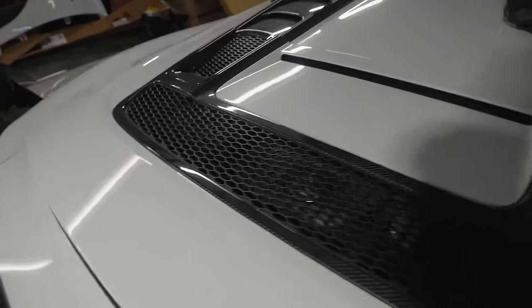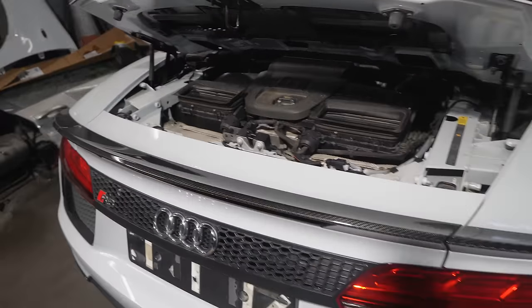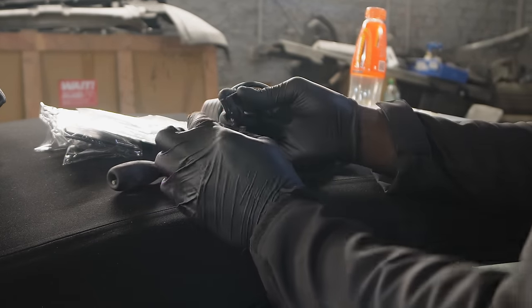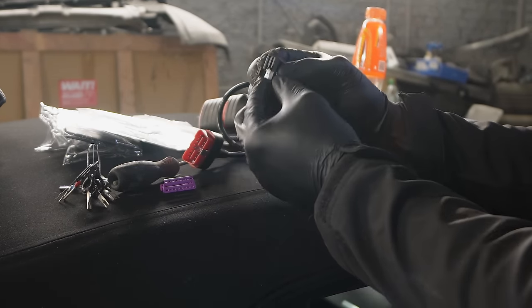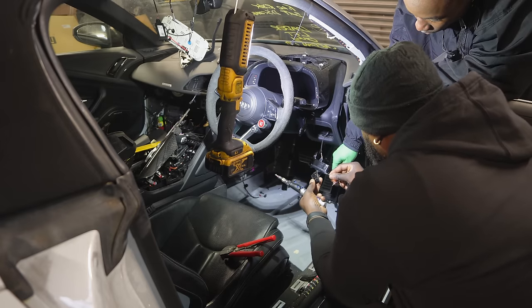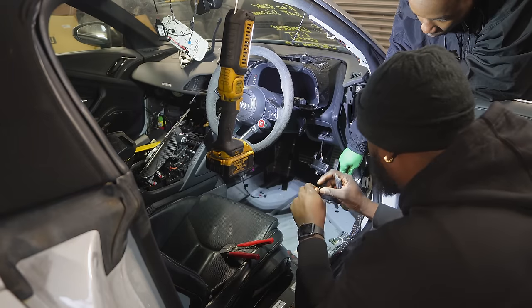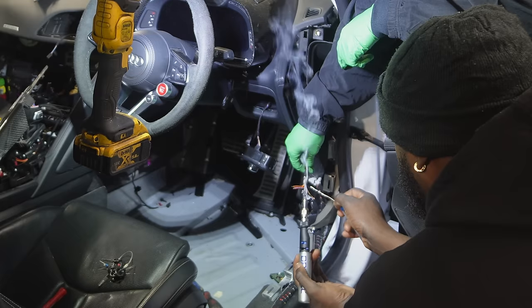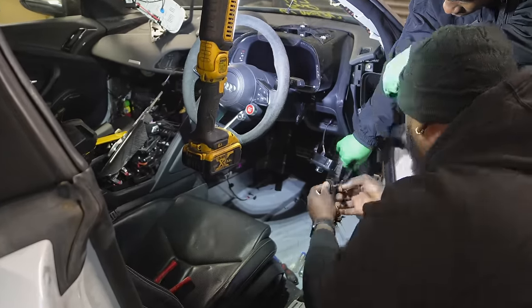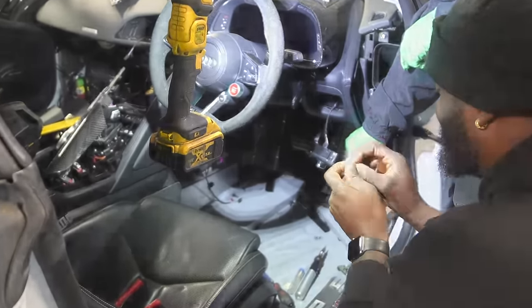That is the point of the rest of this video — trying to get some sort of progress on running this car. Now, it's time to try to fix this OBD port. We're dealing with very tiny pins, very tiny wires. But I took my time one by one, and I soldered up colour to colour, matched everything back up, sealed it all up, and I popped them back into the corresponding holes on the plastic connector.